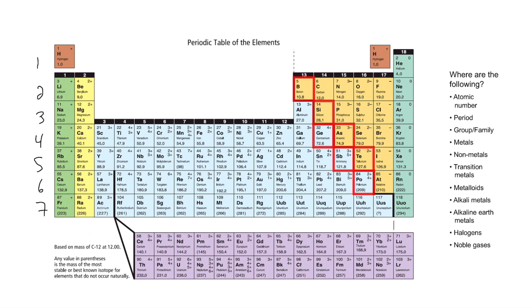So you can leave this up as you're working, but make sure you finish identifying all of these things. I forgot to say that this is on page 172. So now this is the end of section 2.2, part 2.